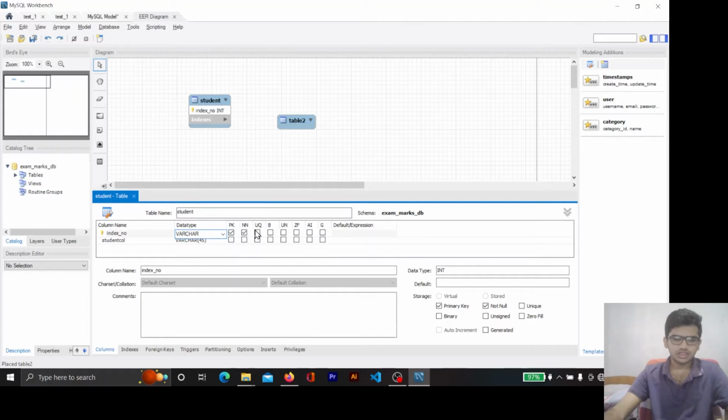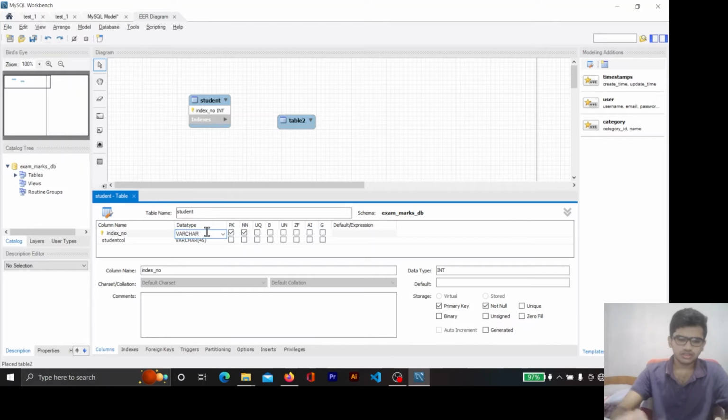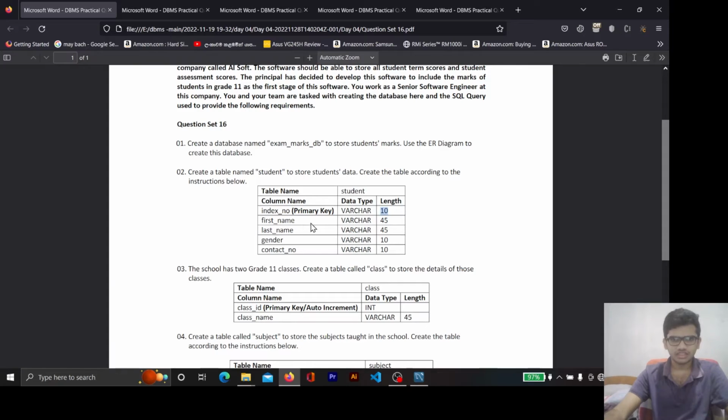So there's a code for the student code, and the length is 10. The maximum digits of the index number that could be inserted into this table is 10. So keep that in mind when putting the data lengths.